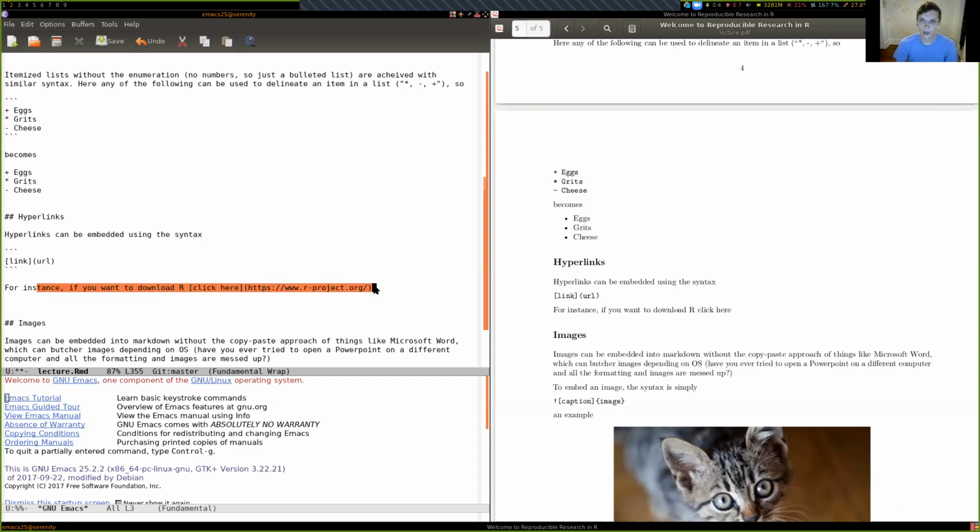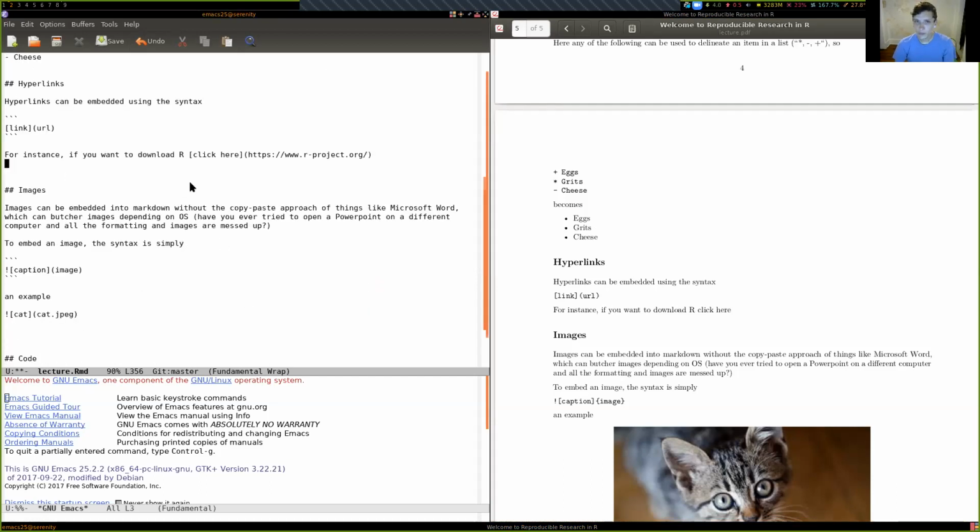I give an example here. If you haven't already downloaded R on your machine and want to, this will put the text, click here, and that link will go to the R project. On the rendered PDF, you can see none of this is hyperlinked, and then when I go over here, it's hyperlinked. When I scroll over, it says that it's going to go to https:// R project. So we can click on that, and it's opening up in a window that you can't even see. So I'm just going to close that.